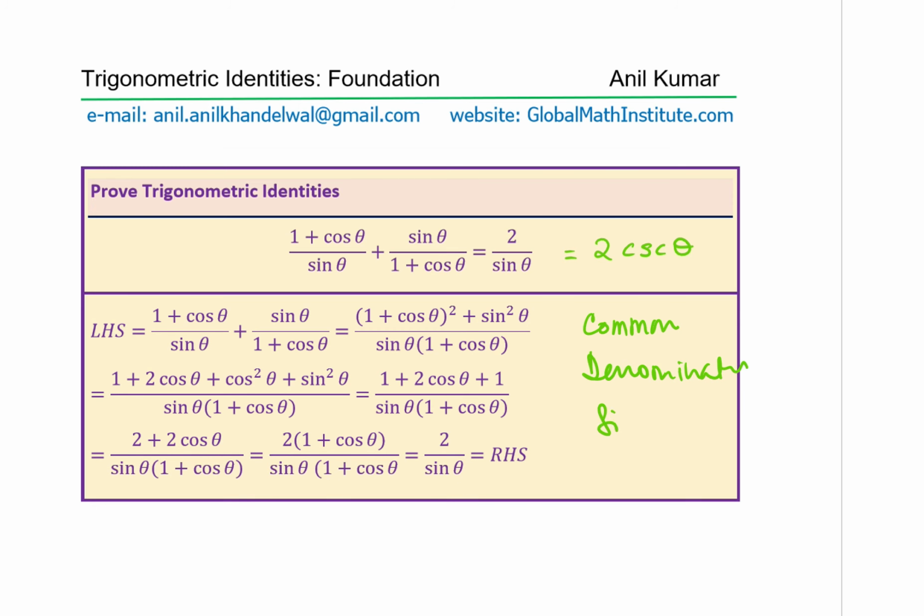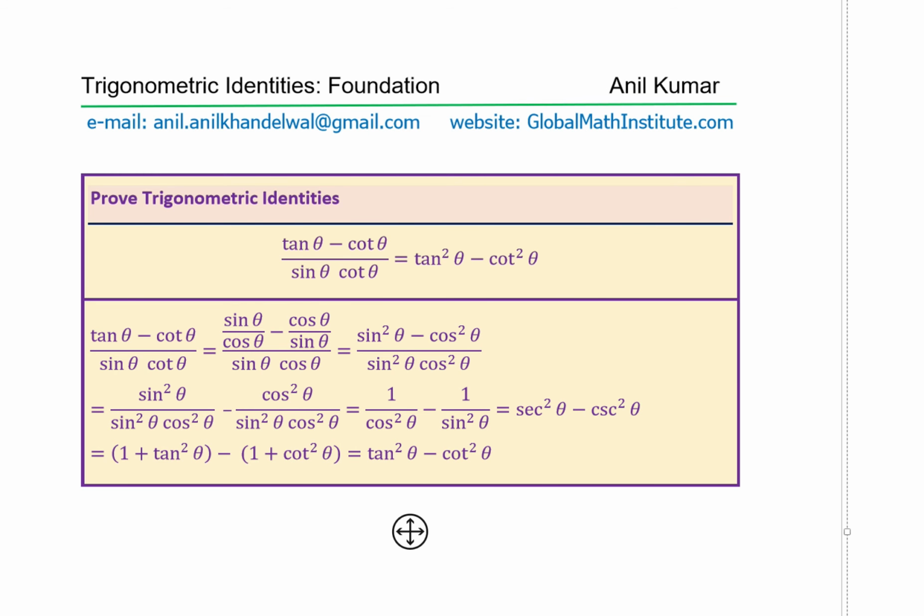So this strategy is common denominator. And then simplify as shown here. So just multiply and rearrange your terms and get the result. The next example here is (tan theta minus cot theta) divided by (sin theta cot theta) equals tan squared theta minus cot squared theta. Now, in this particular case, we converted tan and cot into sine and cosine terms as we had done and got a result. You get the idea, right? So, converting is a good strategy to do. So that is how we are going to do it.